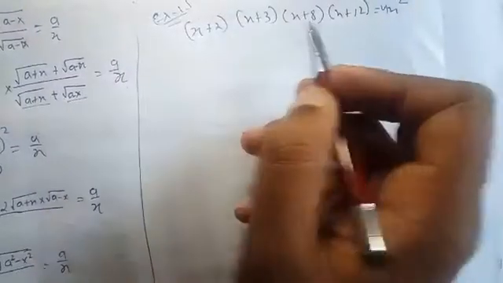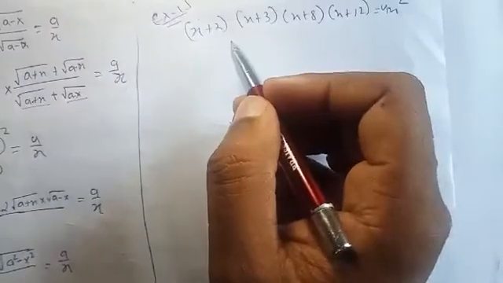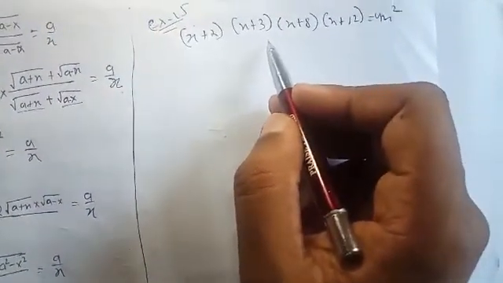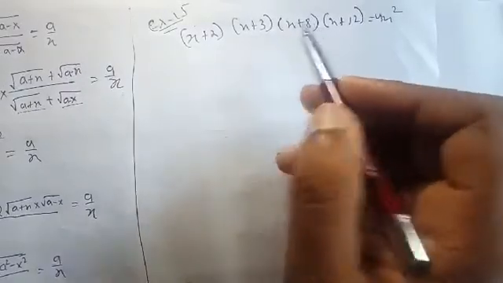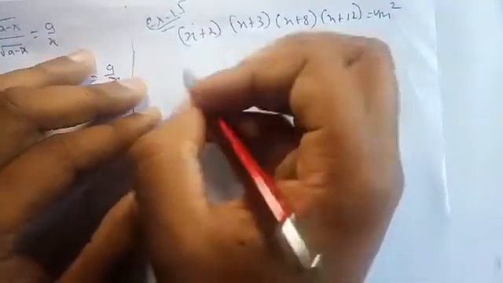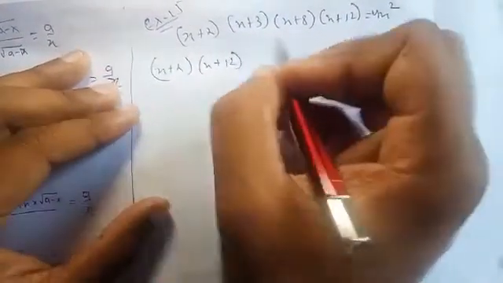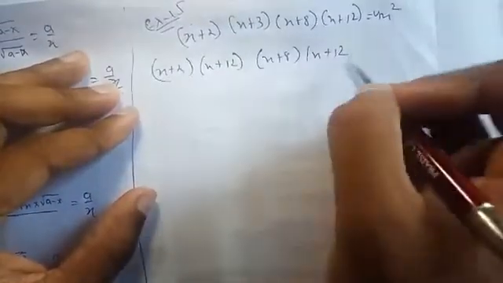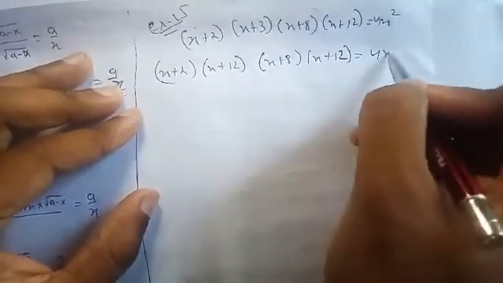So what I'll be doing, there are 4 brackets and I'm going to pair them up. How to pair them up? See, I'm going to pair them up in a way so that 24 is formed, like 3 8 is 24 or 12 2 is 24. So I'm just putting them together, like x plus 2 and x plus 12, okay, and x plus 8 and x plus 12, equals to 4x square.